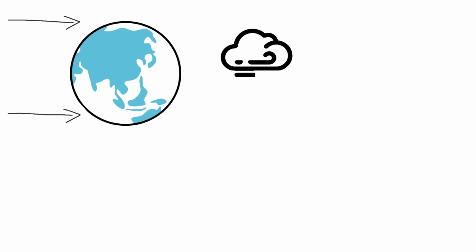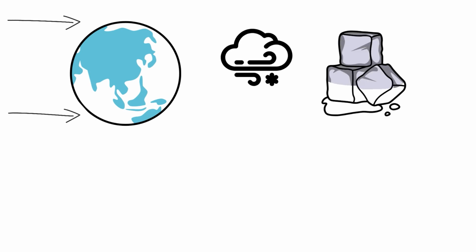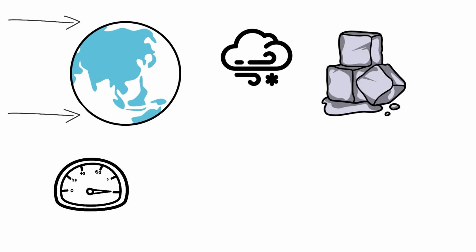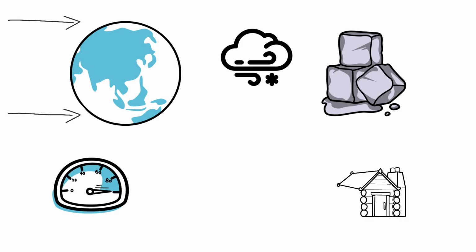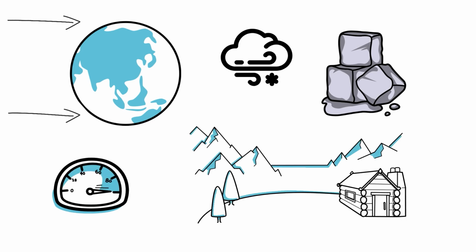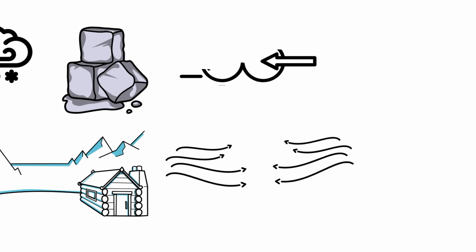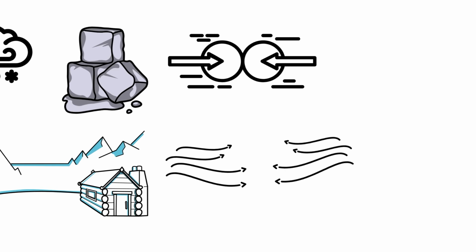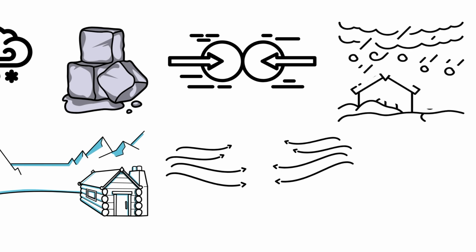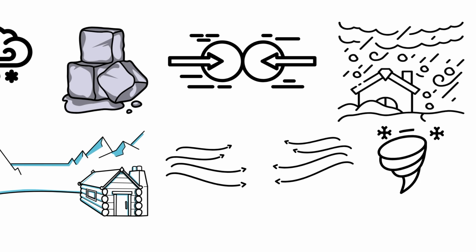Finally, at the top and bottom of the world, the polar cells. At the poles, the air is cold and heavy. It sinks, creating high-pressure zones and dry, icy deserts like Antarctica. That cold air moves toward the 60-degree zone, where it meets warmer air from the Ferrel Cell. This collision zone, the polar front, is where blizzards and Arctic storms often begin.